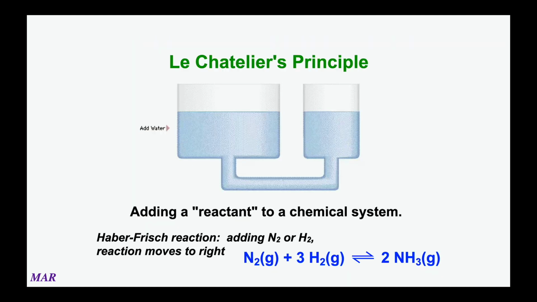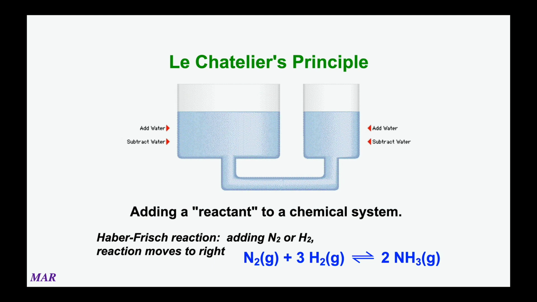When we add water to the tank on the left, the water in the tank on the right moves up, and that on the left moves down. The water moves from left to right, so we say that equilibrium shifts to the right, as it would if we added more reactants to a reversible chemical system. In this example, the water U-tube was totally at equilibrium, and we decided to add some reactant. So maybe we added N2, maybe we added H2, whatever, okay? But the important thing here is we added a lot of water. Well, the water is going to push down on that U-tube, and in the process, the product side, the right side, goes up, and the reactant side goes down a little bit.